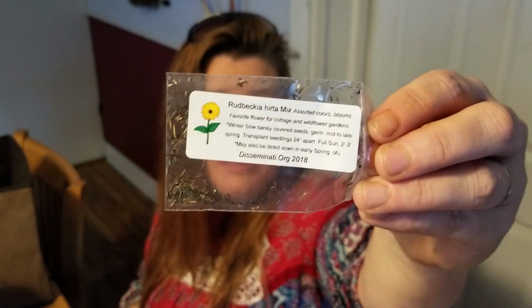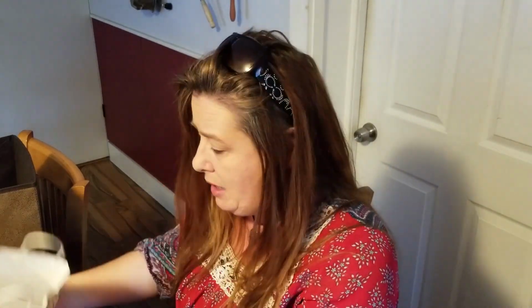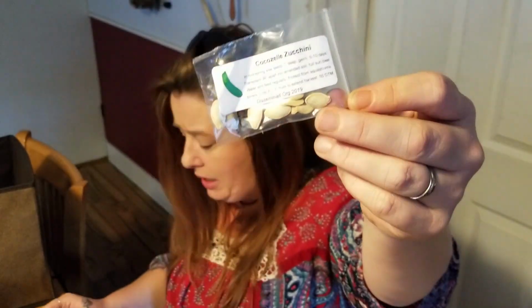Yay! Let's see. Rudbeckia herda mix. I am not sure what this is, but it's got a flower on it, and the seeds are tiny, and we're gonna grow. Still a couple more things in here, man. These bag boxes are packed full of goodness. Ooh, zucchini, another one we're trying this year.